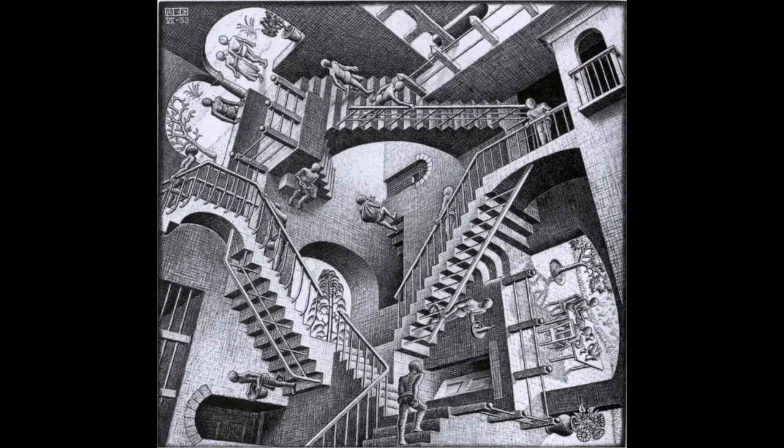And staircases in art are nothing new. Probably one of the most famous ones that I can think of is by M.C. Escher, who made this drawing in 1953. It's called Relativity. And you can see how he's used two-point perspective, but he's also created an optical illusion so that that staircase appears to be unending, going around and around forever. So follow the video with me, and we are going to try to make a staircase together.